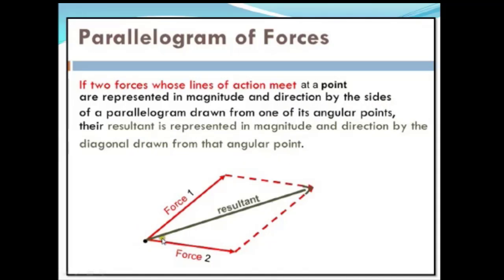So you can see that the diagonal is drawn here, which is the resultant force which we are getting, with one force from this side and the other force from this other side. So this gives you the angular points which are shown here, giving you the parallelogram of forces.